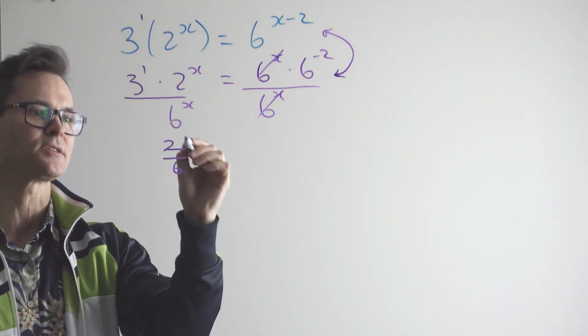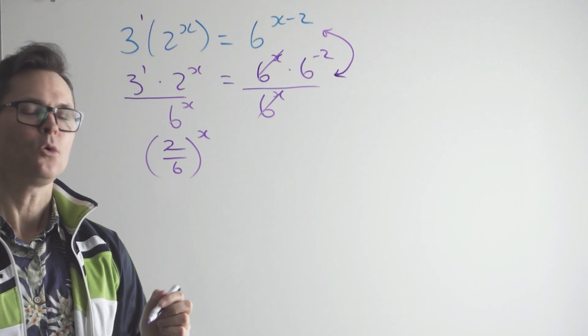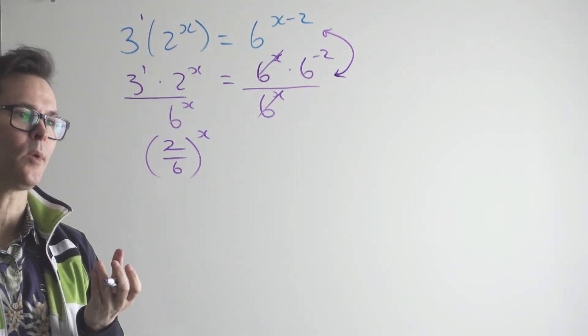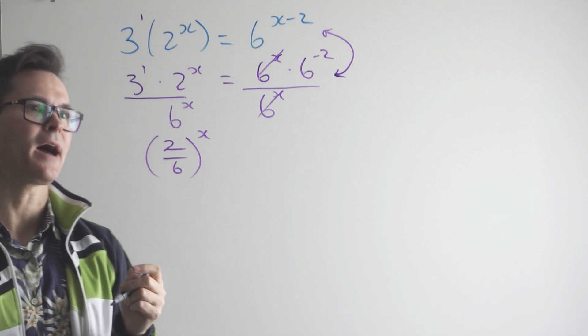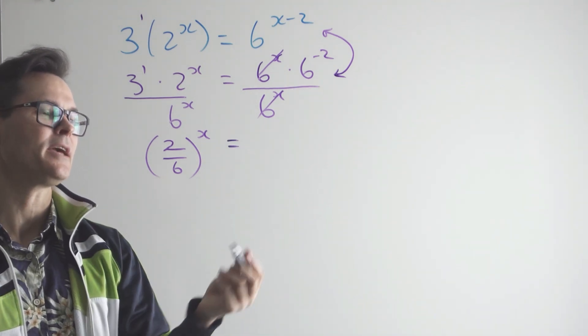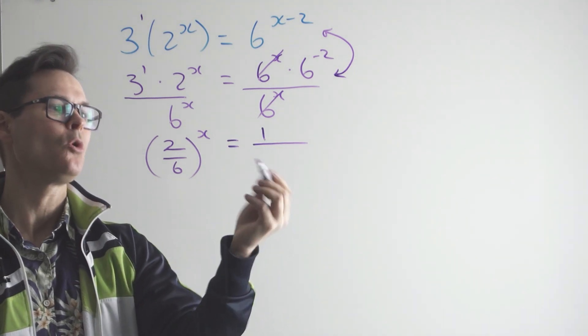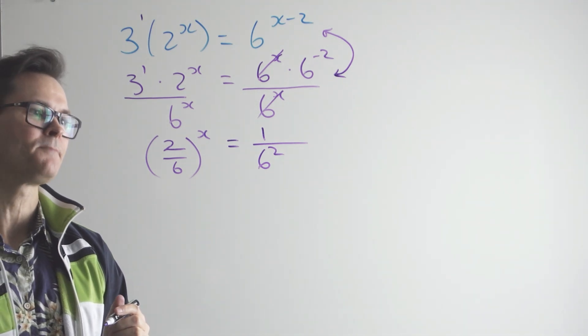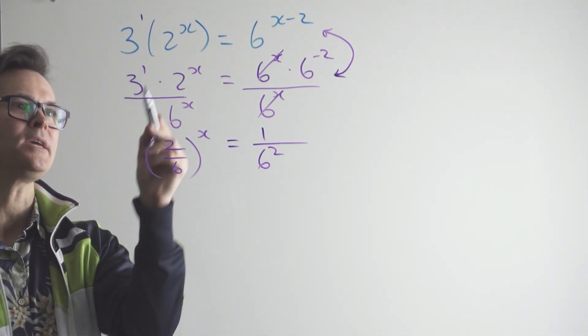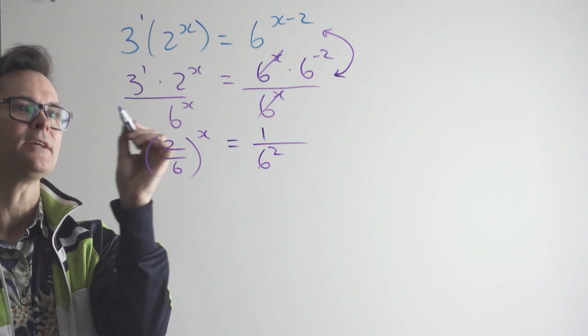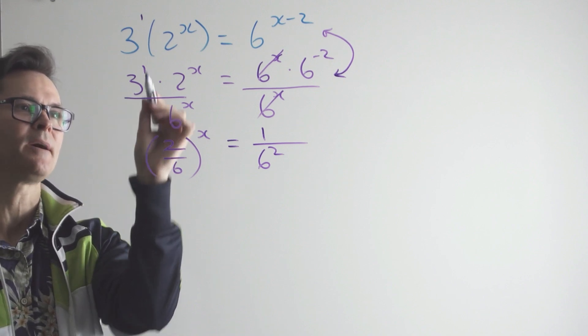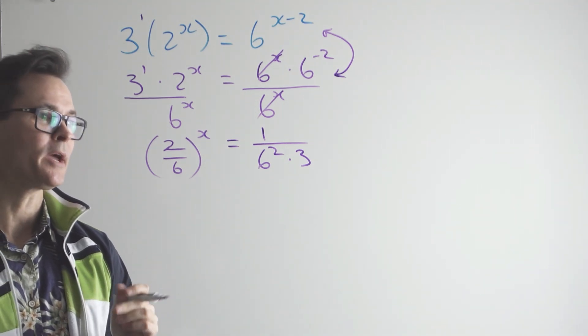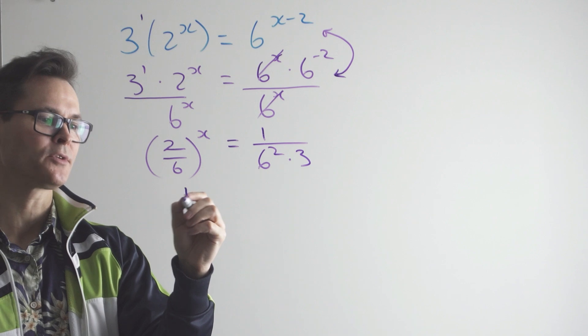Before I do that though, I'm going to take this and I'm going to remind you that that's the same as this. Okay, when you have two powers and the exponents are the same, you can combine them in a divide kind of way. So I can write it that way. And then over here I've got 6 to the negative 2, which by the way is 1 over 6 to the positive 2. Right? I'm making the exponent positive. And then I've got the 3 here. The 3 can be divided, so I can think of dividing both sides by 3. So that means divide by 3 means put the 3 in the denominator. All right, this is looking pretty good. Now, 2 over 6 is 1 over 3. One over 3 to the x equals, well, 6 squared is 36, times 3 is 108.